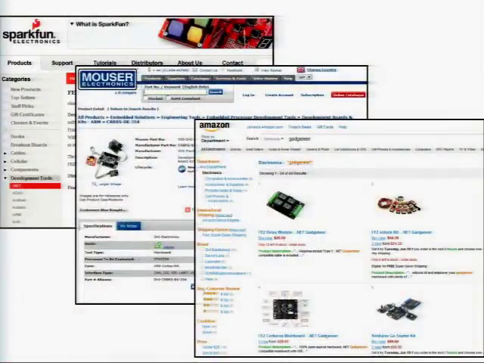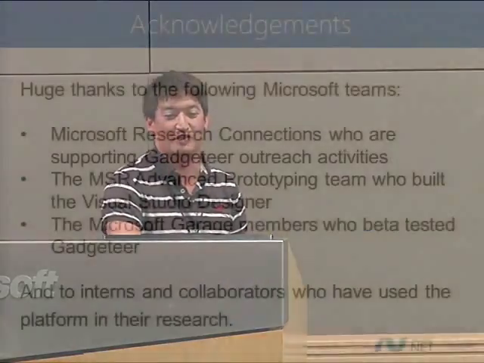And you can now go and buy it in a whole pile of places, so SparkFun, Mouser, and Amazon. It always feels weird giving this because I end up feeling like a salesman instead of a researcher. But the thing is that I go to these websites too, and I buy this stuff, right? We built this platform and put it out there because it's useful to us, and we go and buy it ourselves. So like I say, we hope it's useful for you as well.